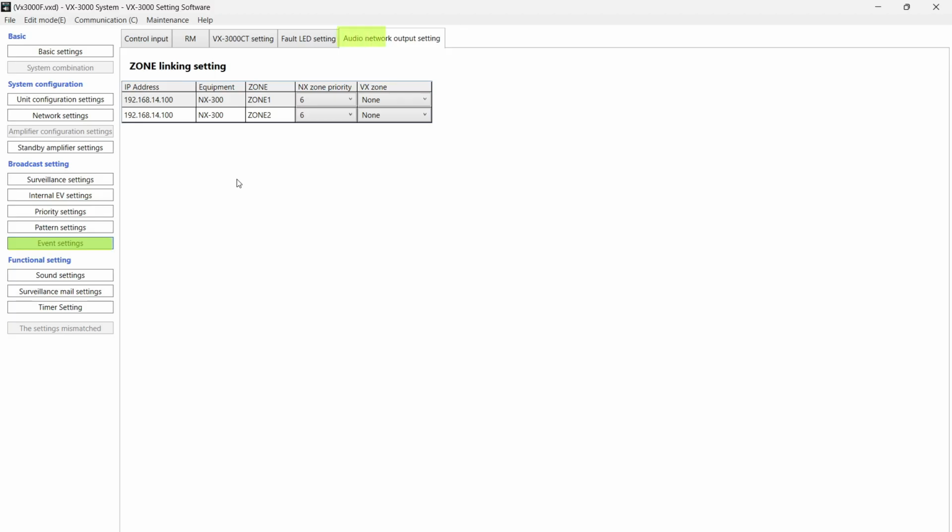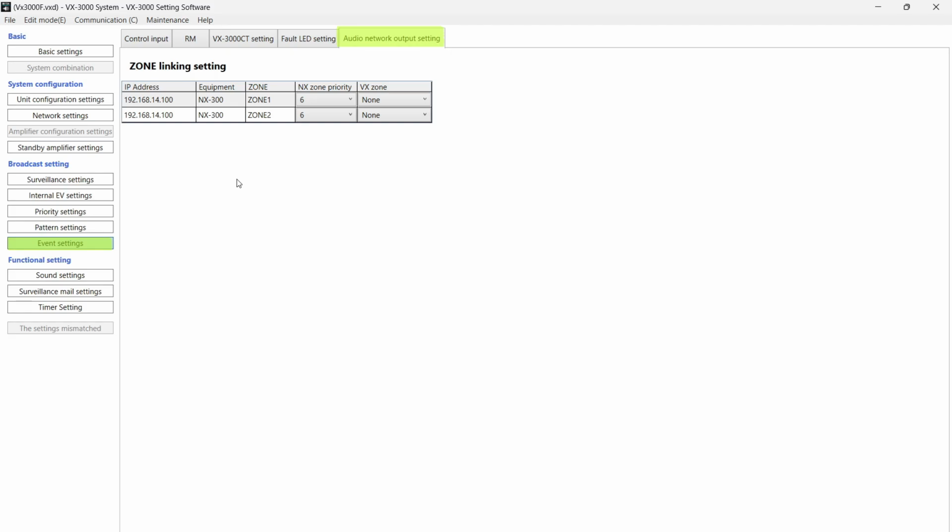All right, going over the audio network output settings for the VX-3000. So this tab is used when the NX300 is a part of the VX-3000 system. It allows you to link NX300 zones to VX-3000 amplifier zones over an IP network.